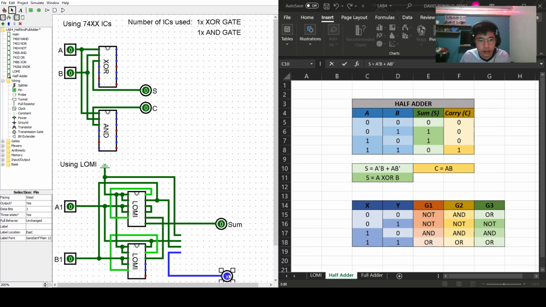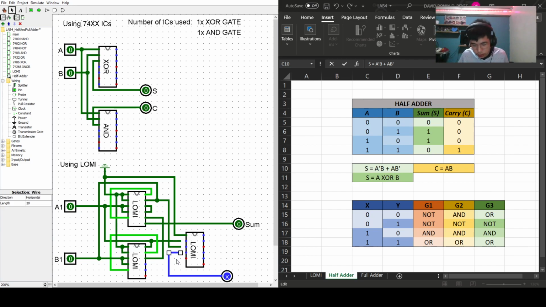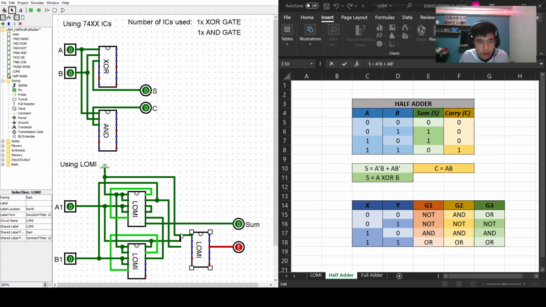Wait, I'll just delete that one because we know we need more space. We'll be using an AND gate. So we'll be using this one instead because we'll be needing this one, A prime, I mean A, and then our B. There. I'm not entirely sure why there is still an error.